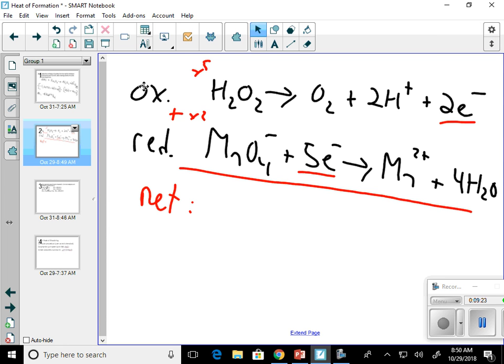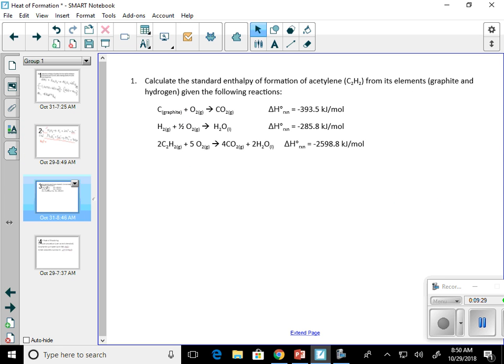Hess's law dealing with heat of formation is kind of analogous to that, where if I give you a series of steps, so again, either on this practice sheet, this is question number 1, or in your notes, here's a series of steps. I can use those series of steps to solve for the reaction that I want to know. Question number 1 says, calculate the standard enthalpy of formation of acetylene, C2H2, from its elements.